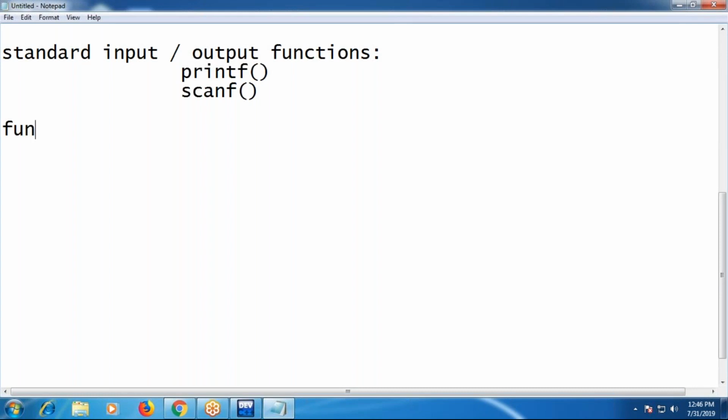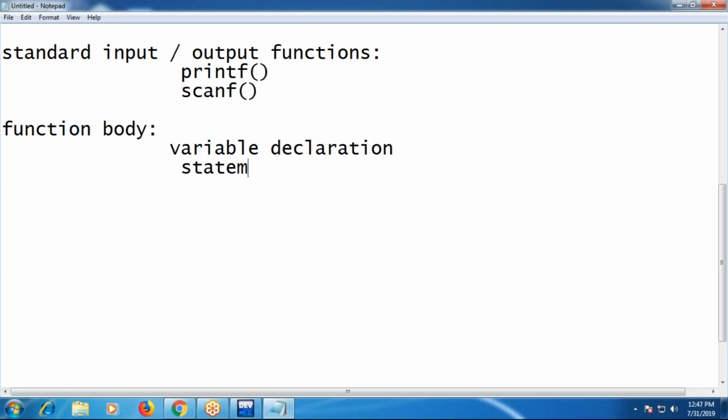In the function body, you will be writing variable declaration statements and other statements. Function body is specified by opening curly brace and closing curly brace.